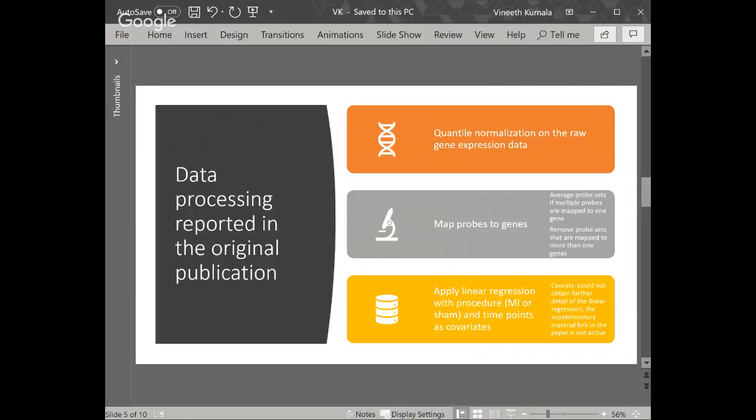In the Affymetrix arrays, probes are grouped into probe sets, which are designed to target the same transcript with multiple measurements. In the original articles, probe sets were mapped to the genes. If there was more than one probe set that corresponded to the same gene, the average value was calculated and considered as the expression value of the gene. The probe that had multiple genes was filtered.